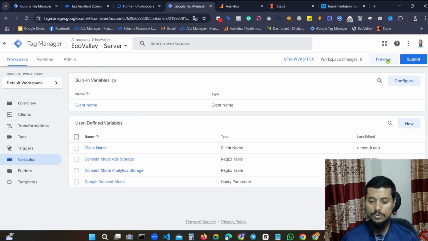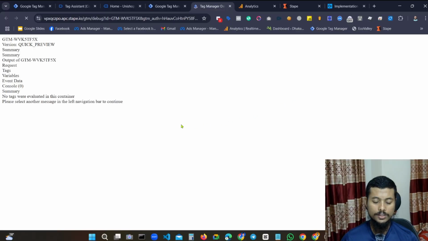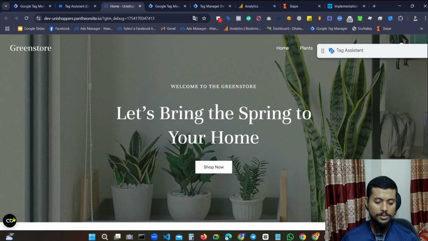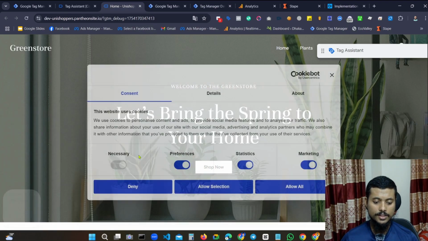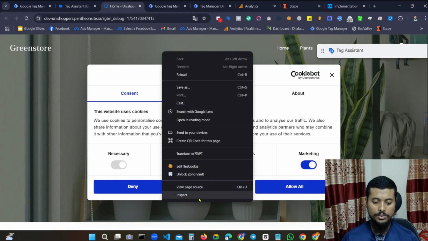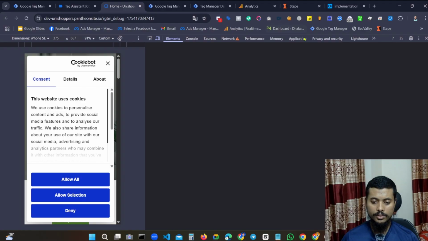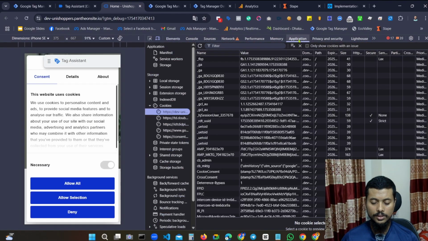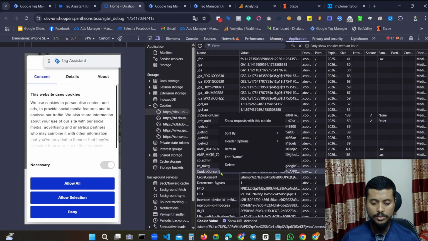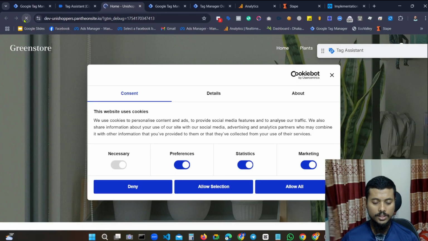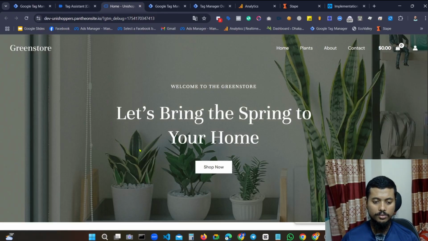So now, if we go to the preview mode, we can check what is happening in the GTM dashboard as well as the SGTM container. First of all, we need to remove the cookie preferences cookie one time, for cookie consent, and if we reload one time, the cookie banner will appear again.